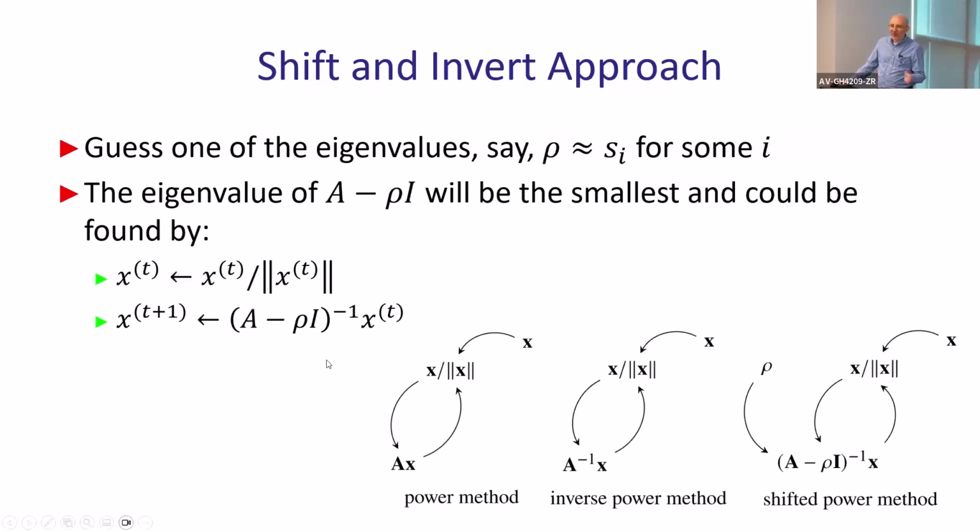So this is a summary of all of these 3 methods. First, the power method: you take x, normalize it, multiply by A, and rotate in that loop: normalizing, multiplying, normalizing, multiplying. Inverse power method: you normalize your initial random x, multiply by A inverse, and iterate. And this is the shifted power method, where you also give some guess for the location of the middle type of eigenvalue, and then you iterate on that, as explained here. So these are the ways to find all kinds of eigenvalues numerically. Any questions?